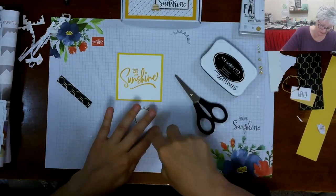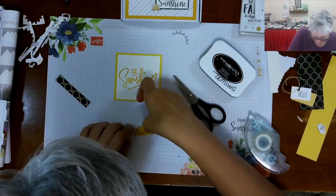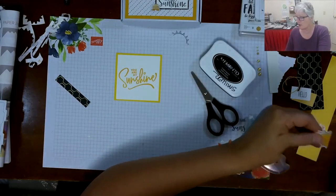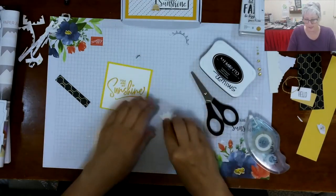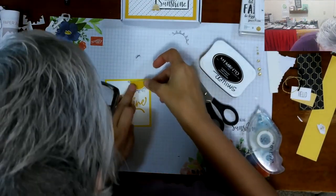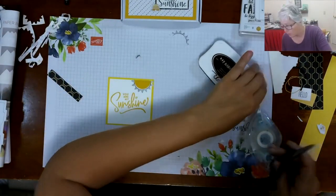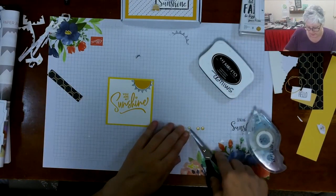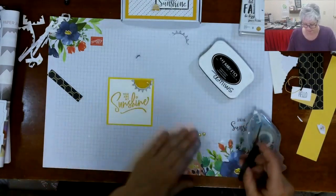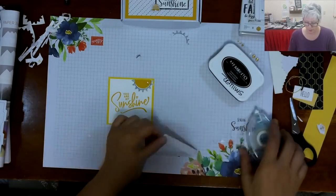And again, you've got in there a half sun punch, and that's just what you're gonna slide into your sunshine. And if you feel like it has more white than you want showing, just trim that off. Now, this card is designed to where this sun goes up in the upper right-hand corner when you're looking at it, and it just goes right up to that white edge. And you're going to put one of the size 2 glitter dots onto your sun. Okay?